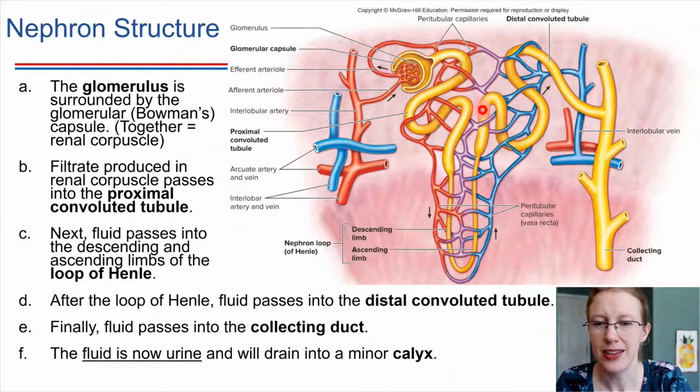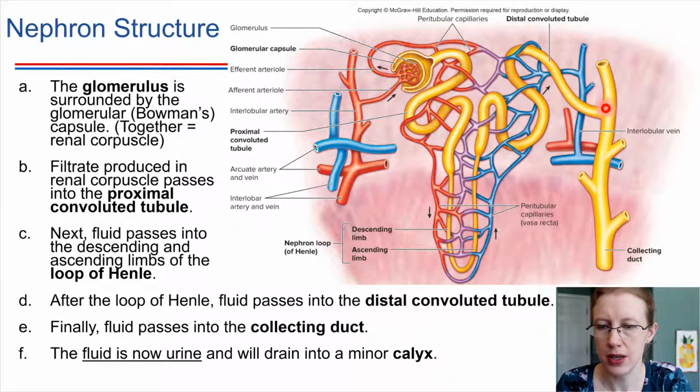Relative to this other tubule over here, see this other convoluted tubule? This one's called the distal convoluted tubule. Okay, so the filtrate passes into the proximal convoluted tubule, and then it's going to descend down in this section. This is called the loop of Henle. There's a descending limb and an ascending limb. They do different things. So that's why we're breaking it down so specifically. So filtrate passes through the loop of Henle and then back up into the distal convoluted tubule.